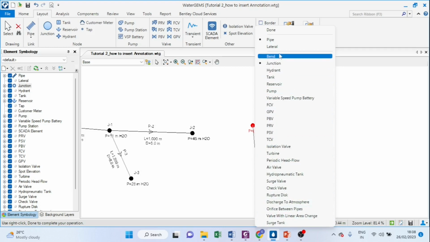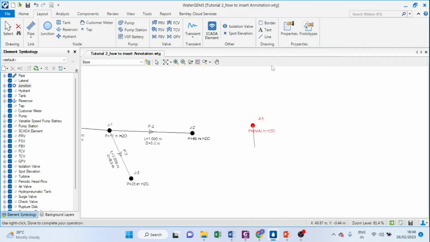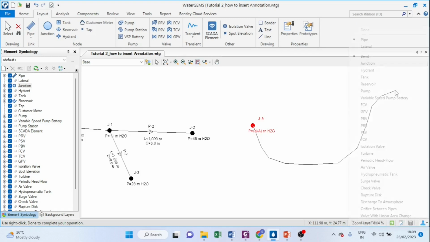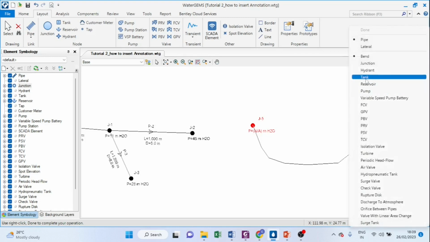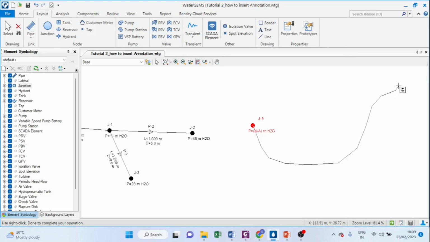Now go to bend, click bend. Do you see this one? Click bend, then you can follow your route. Click, click, click. Here I want to put a tank. Right click, pick tank, put tank.